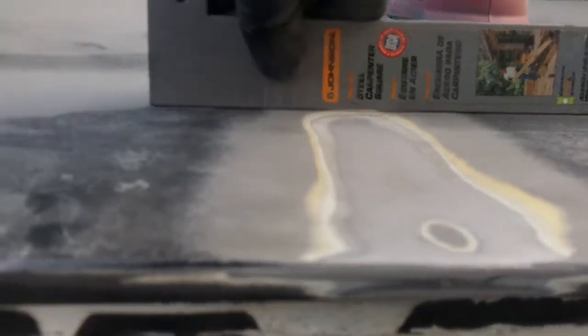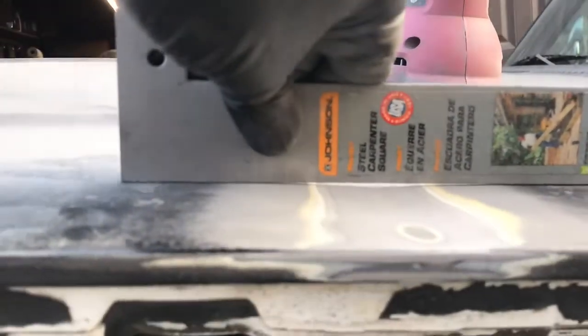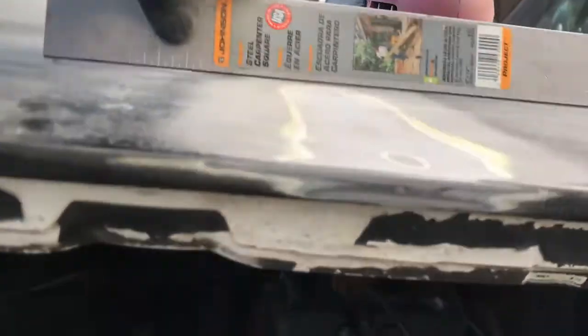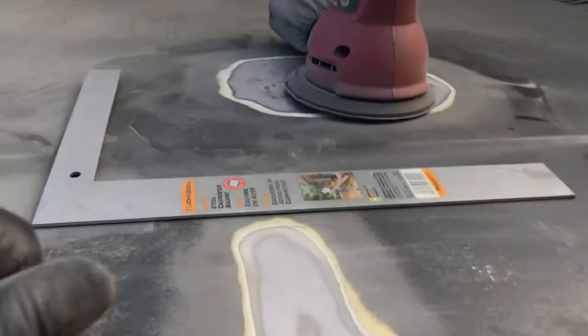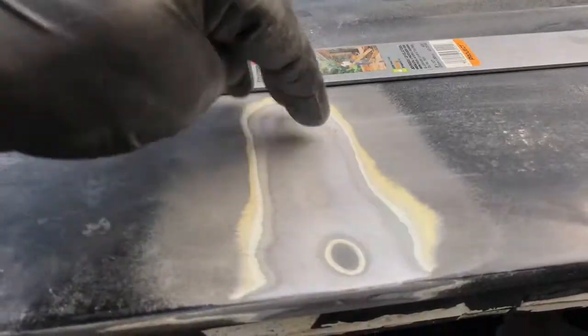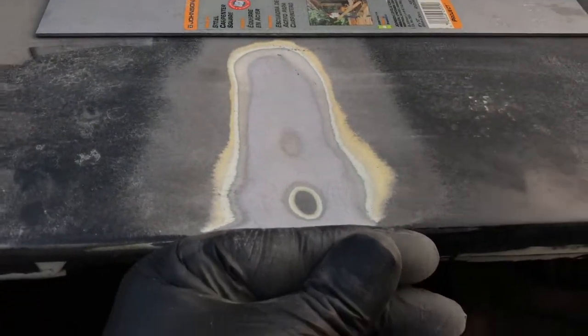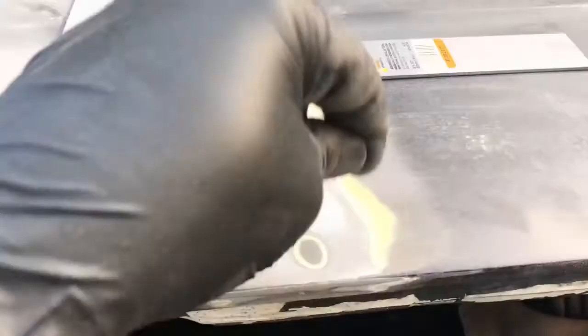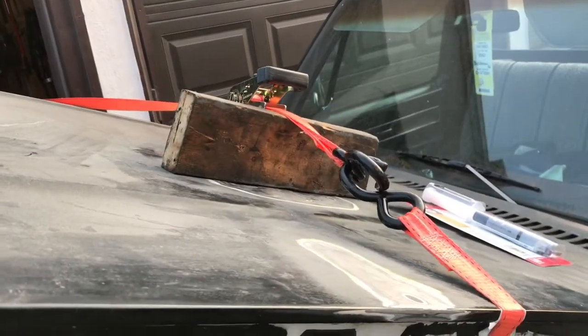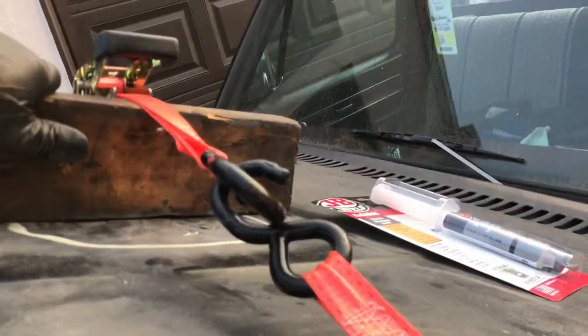So that made it a little uglier, didn't it? But a little bit of a gap there, right in the middle there, obviously. There's a dent. It's double lined underneath there. That's right where the structure is, so there's nothing I'm going to be able to do from that side. We'll just try some taps around the outside. Put pressure here with the dolly, keep that straight. Some light tapping. See if that makes any difference. Something like that. Real nice downward pressure.